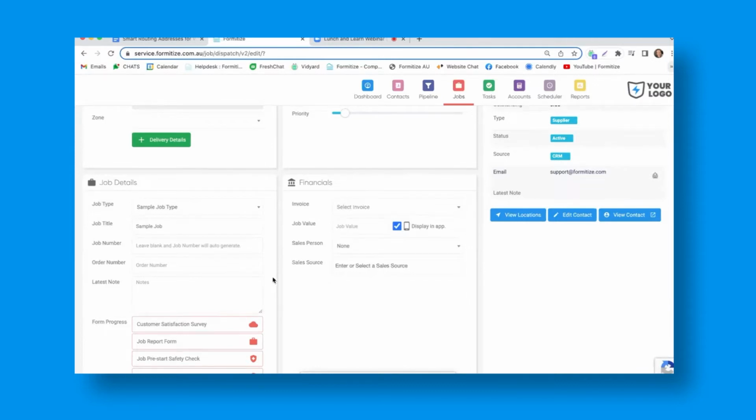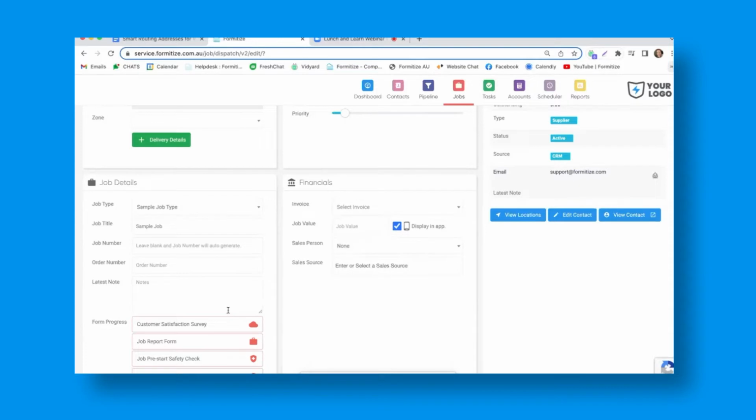So if, for instance, you need to remove or add on an extra form, we'll have a look at how to do that in a second, but the job type is going to automatically attach those to the job for you. A really cool feature in the job type template process is for a web form to be able to be automatically sent. So for example, you may send a pre-agreement to the client, so something where they need to sign an agreement before you attend the job.